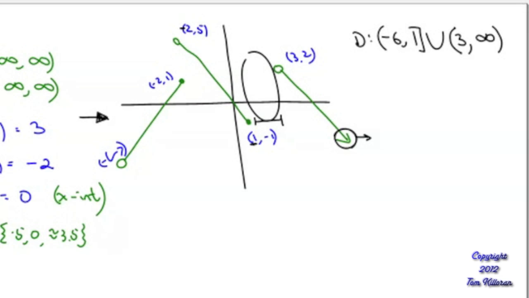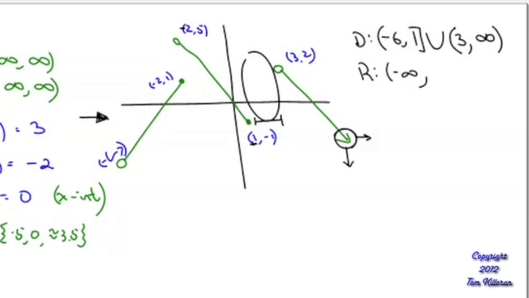Now, while we're talking about it, range, what's the range of this function? How far down does it go? It goes to -7. Oh, infinity. Negative infinity. Why? You're all looking over here at this branch. Come way over here. There's this arrow. This arrow is pointing down. That means it is going down to negative infinity.